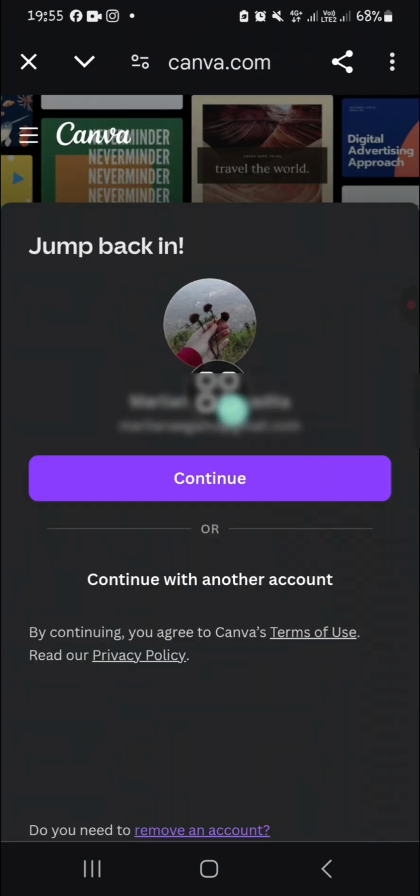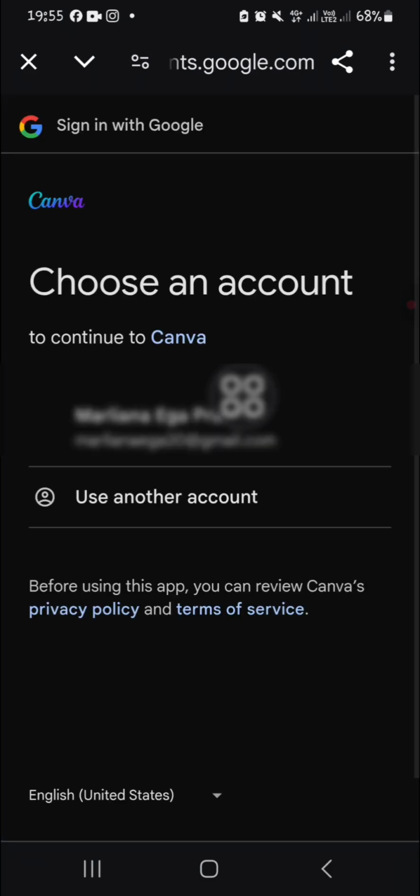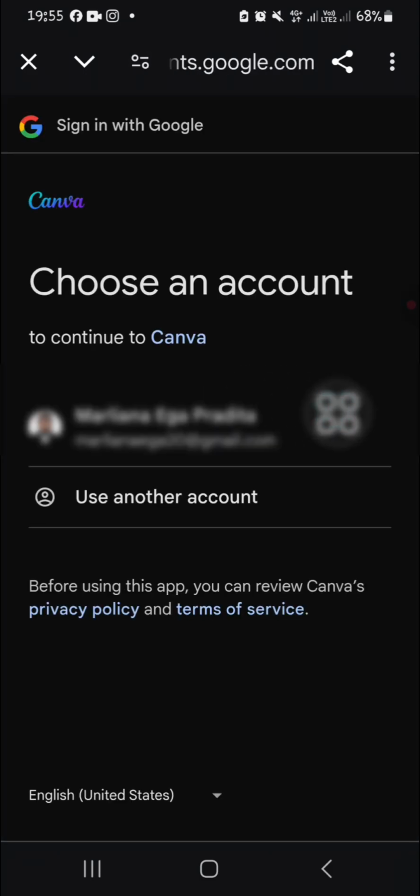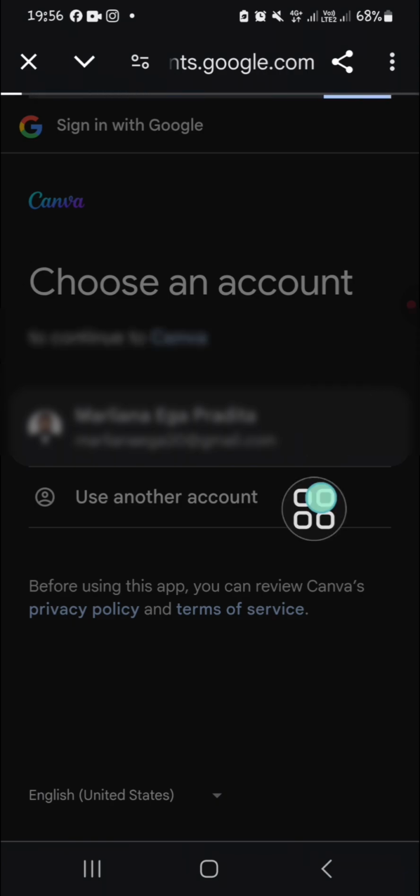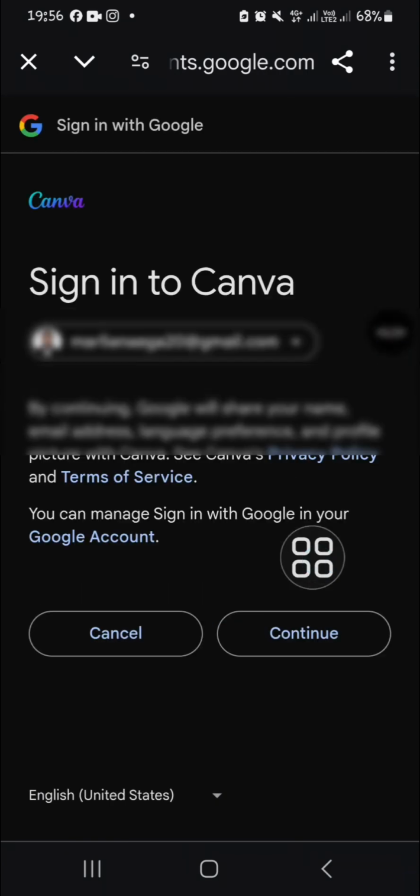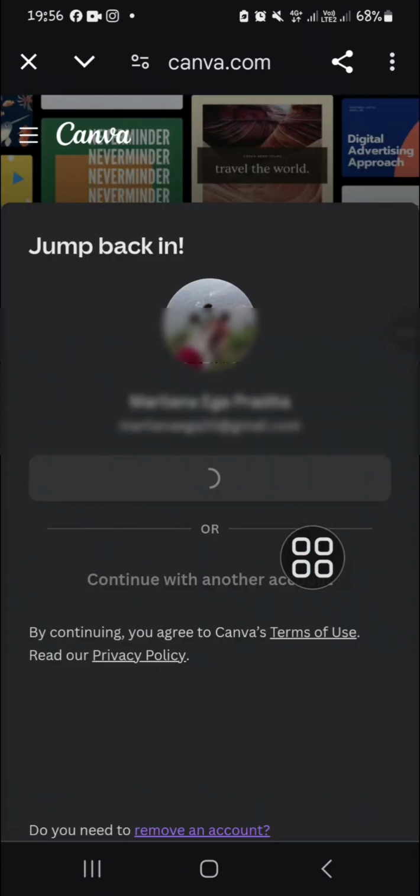Okay, and this is my Google account, and you can use the account you have logged into Canva, or you can continue with another account. I'm just going to continue with this account. I have logged into Canva with this account, so I'm going to connect it to my Canva. Okay, just click on continue and I'm going to click on continue again.